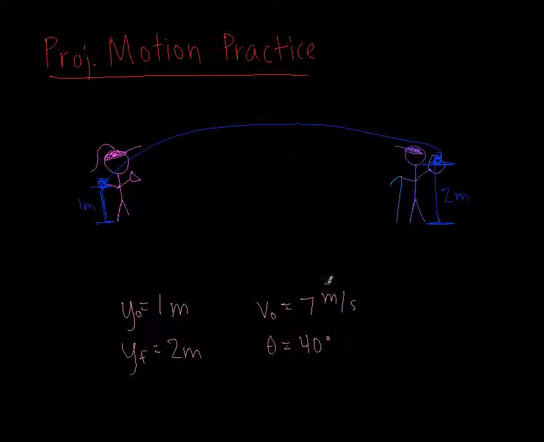Now we have an initial velocity of seven meters per second, which is this vector here, seven meters per second, and then an angle of 40 degrees. So if this was the component of the X and this is the component of the Y, this angle here with respect to the horizontal axis is 40 degrees.